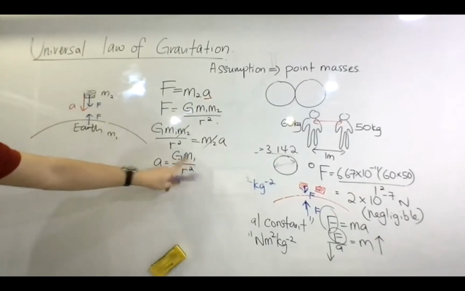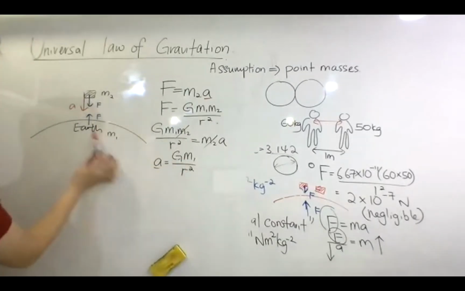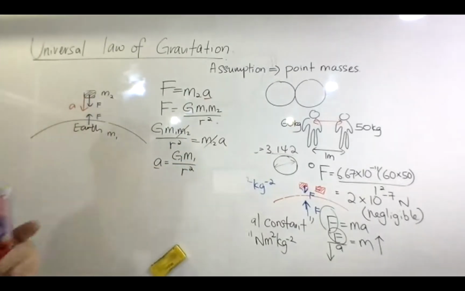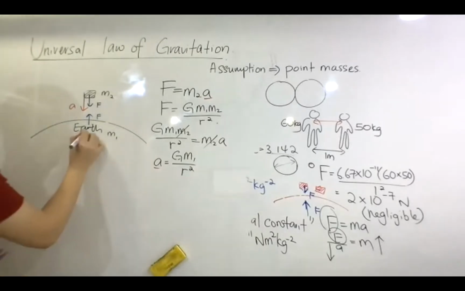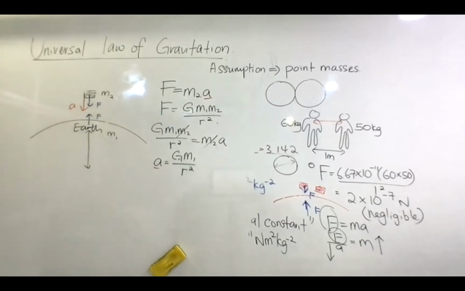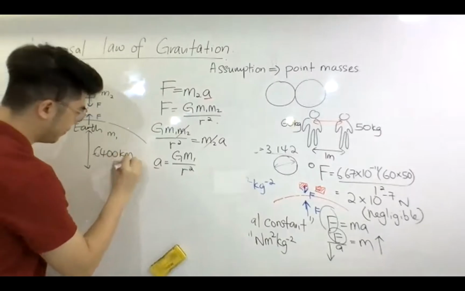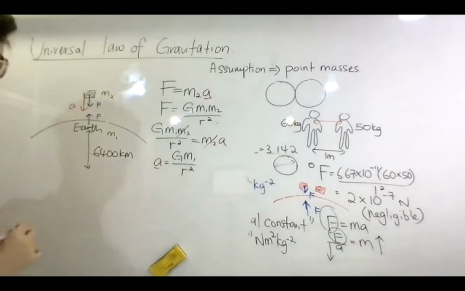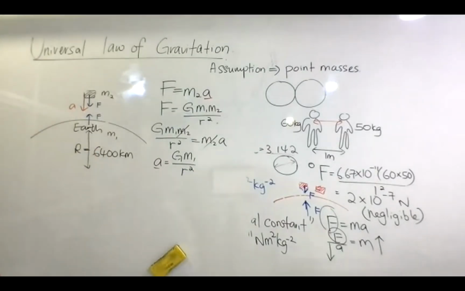This acceleration is G times M1. Whose mass is this? 谁的 mass? 这个是 Earth 的 mass. And R, that is the distance between them, right? Now, here's a question. What is the R? The distance between them. You see, the radius of the Earth is very large. What is the radius of the Earth? That is about 6,400 kilometers. That is only the radius. Let me write R here. 6,400 km, the radius of the Earth.